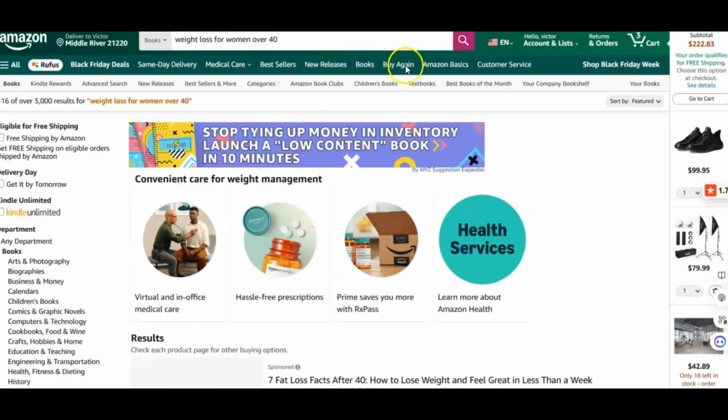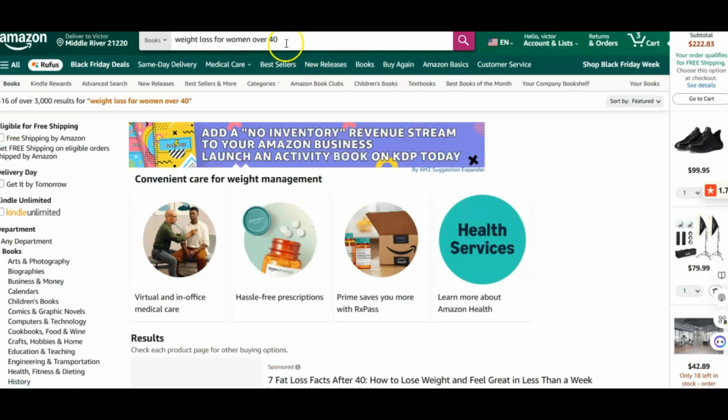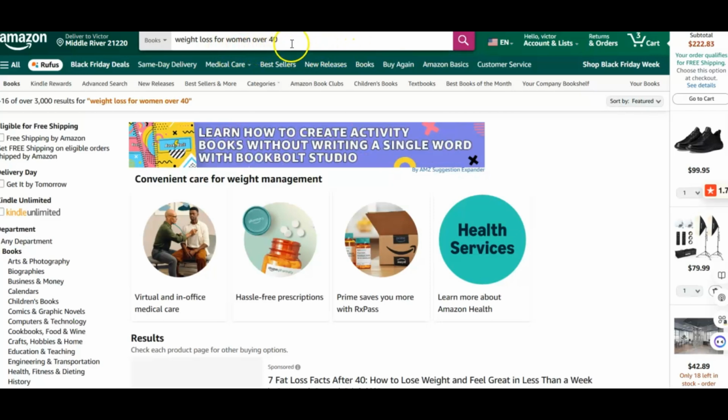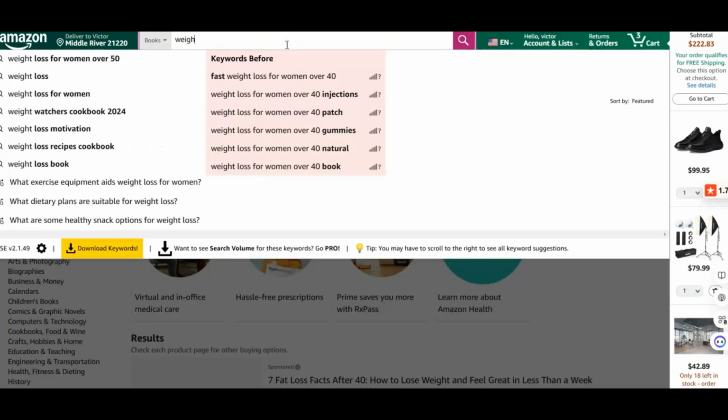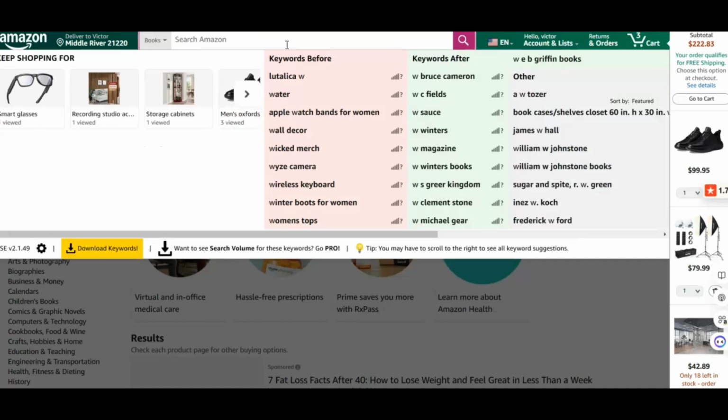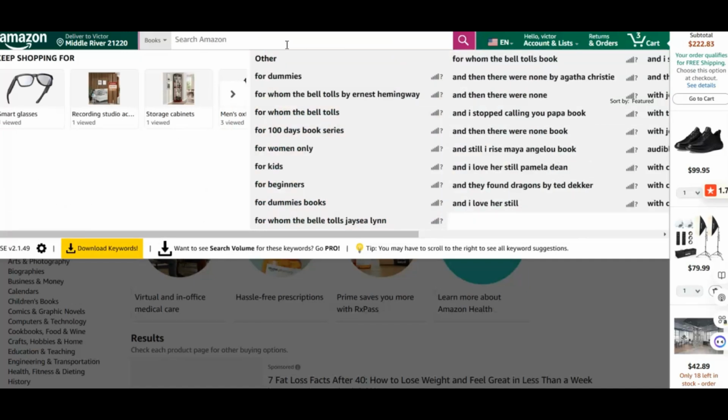So basically, this is the first strategy for doing your keyword research: going with Amazon suggestions, what Amazon is already telling you that people are searching for. Imagine you're typing something here and Amazon is not giving you any suggestion, then there's no point proceeding with that, because it simply means there is no demand for it.